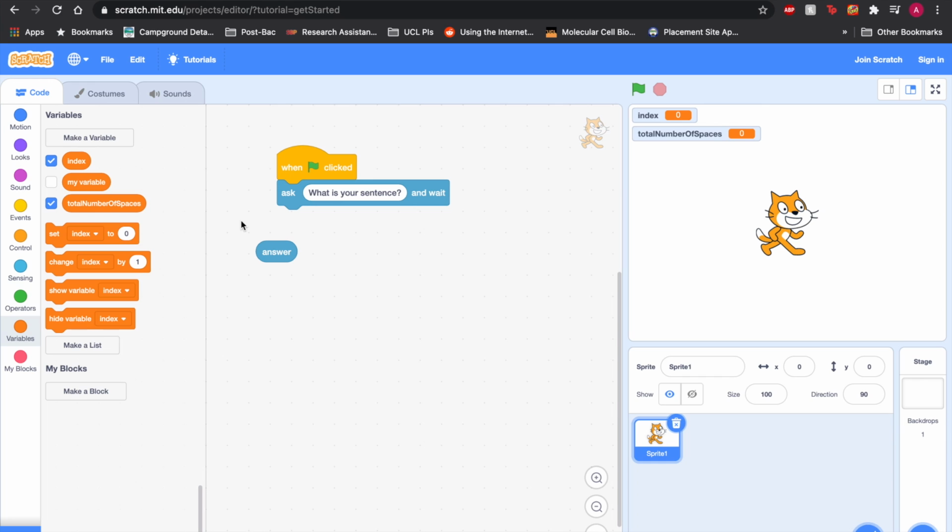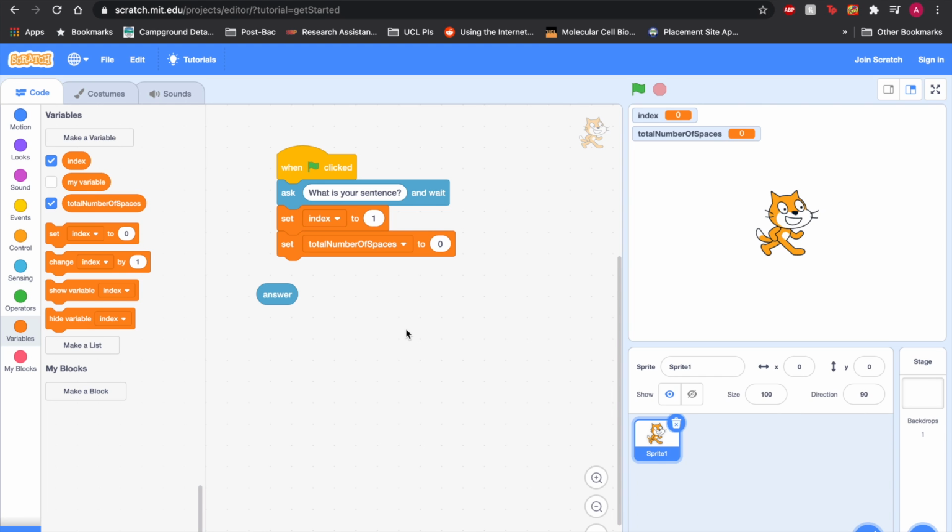Now what value should our index be at the beginning of our code? At which number does our index begin, or should it begin? If you think back to our example with hello world, the index started with letter H with a value of 1. This is typical of index values, so we should repeat that pattern here by setting index equal to 1 to begin with. We should also set our variable total number of spaces equal to 0, since we have not yet found any spaces.